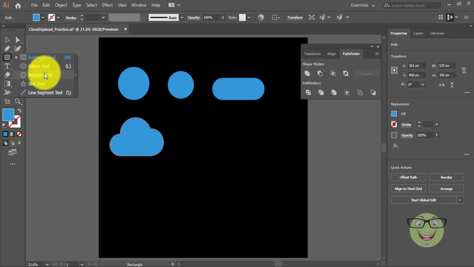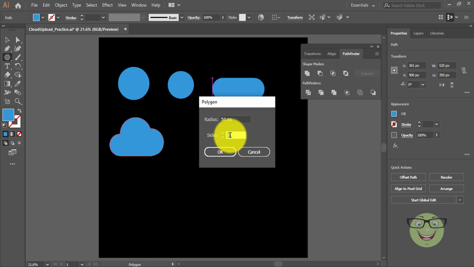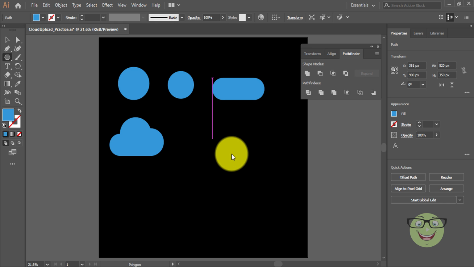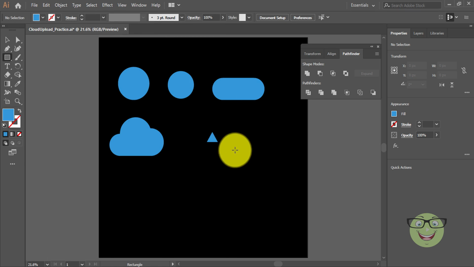Now go to the Rectangle tool and select the Polygon tool. Click on the Artboard, enter the value 60 px and sides 3. Go to the Polygon tool and select Rectangle. Click on the Artboard.